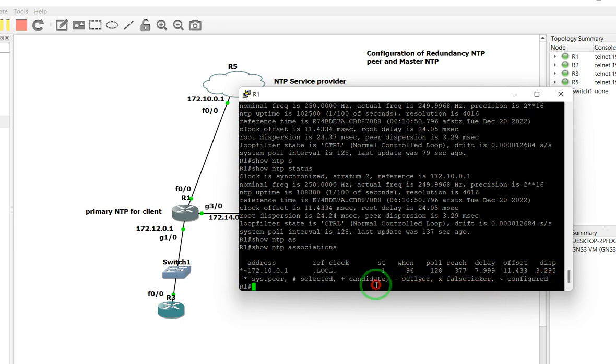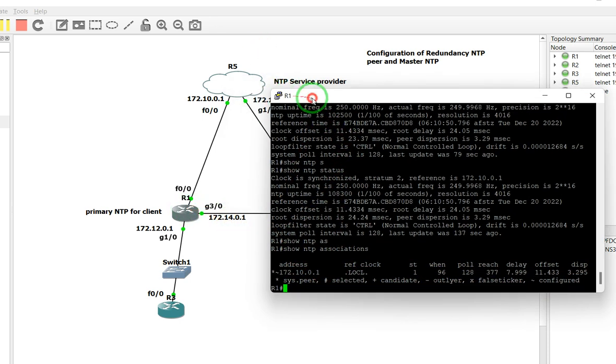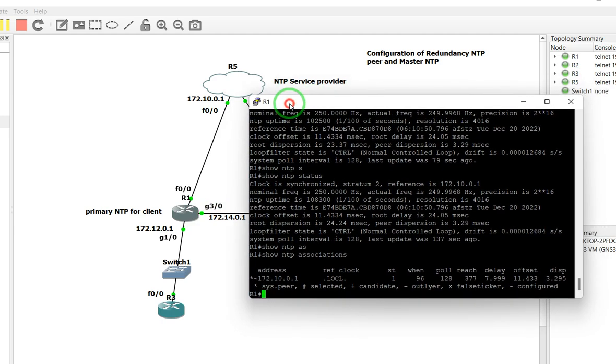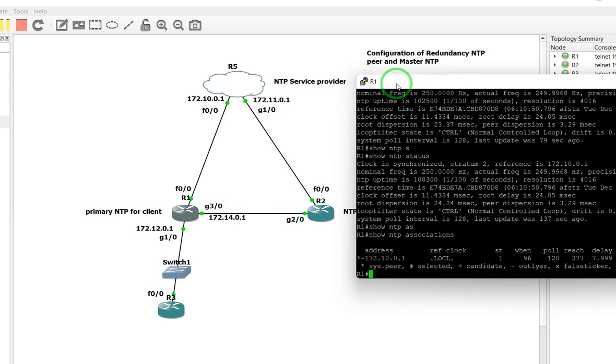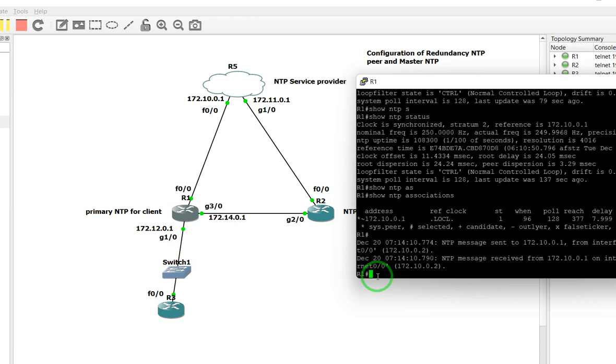So up to this point our router 1 is configured as a primary NTP server for our network, but we still need to configure a redundant link from router 1 to router 2. To configure this, here the configuration of the NTP peer starts.